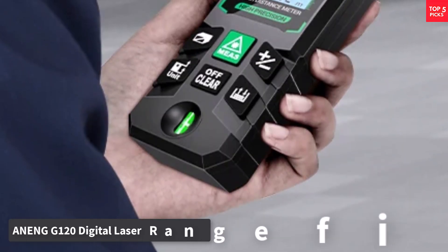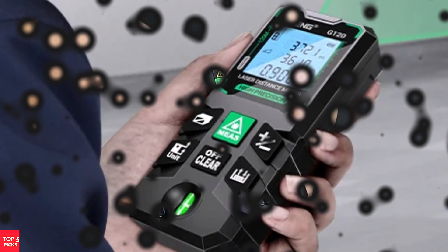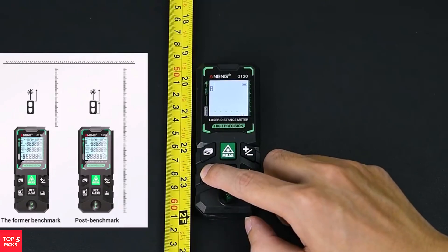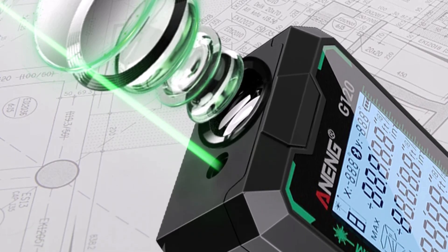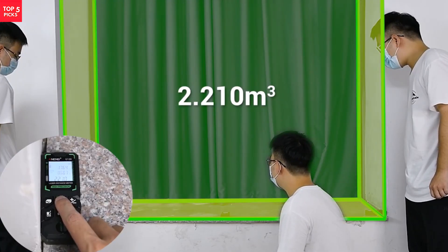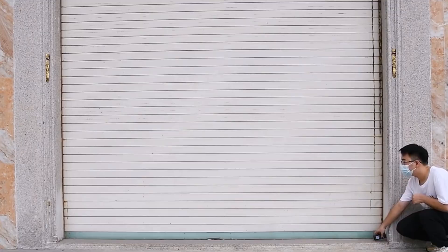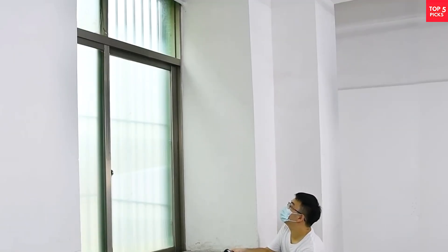Number 4. Awning G120 Digital Laser Range Finder. The Awning G120 Digital Laser Range Finder is a user-friendly device designed to provide accurate and efficient measurement solutions. Its intuitive operation begins with the Meas Key, which activates the laser for single measurements with a simple press. For more advanced tasks, users can long-press the Meas Key to enter continuous measurement mode, enabling the device to display maximum and minimum values in real time. This is particularly useful for accurately identifying the longest and shortest edges during measurement. Its straightforward design makes it accessible for beginners, while its advanced functions cater to professionals. By blending simplicity with powerful functionality, the Awning G120 offers accuracy, convenience, and adaptability in one tool, making it a dependable choice.